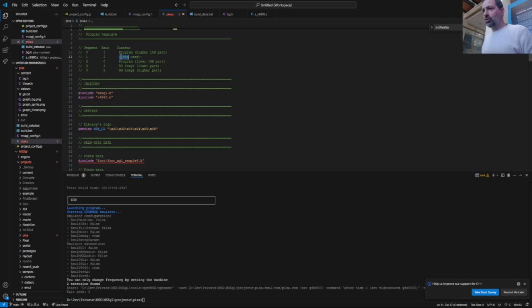But in fact, MSX searches for the header only in pages 1 and 2. So your header has to be here and here. So I chose to put it in the most common place, in bank 1, page 1. So segment 0 will be placed in bank 1.